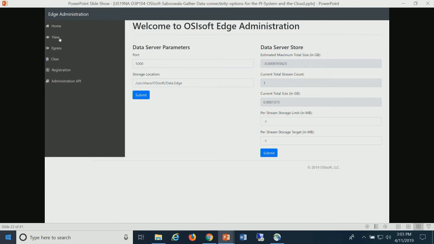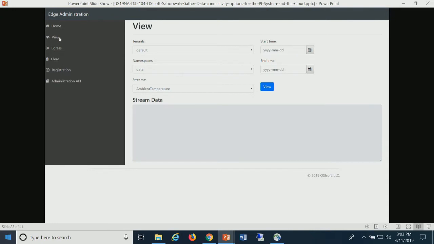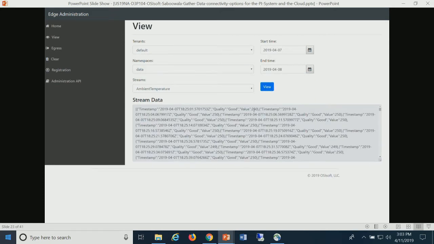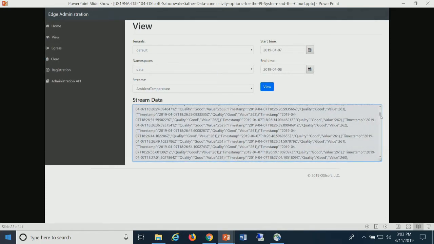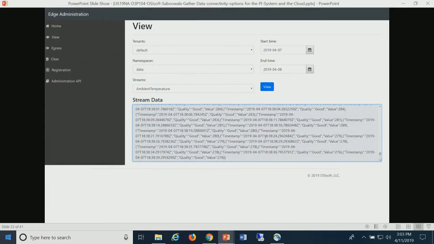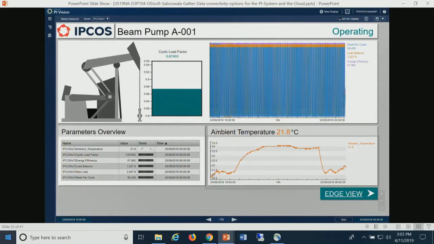And this edge data store is running on the small device that I'm showing here. You can view the data and set it up. So here I've just said that I recorded it just before the demo. I'm selecting the dates, and I just viewed my stream. So I can see the same temperature values, 26 Celsius, that I recorded. Interestingly enough, this is a very simple setup that we created for the booth in Barcelona. And immediately and surprisingly, you can get very interesting data insights that you would not have collected before.